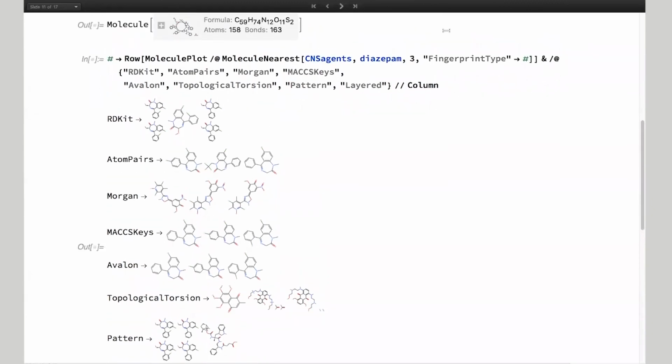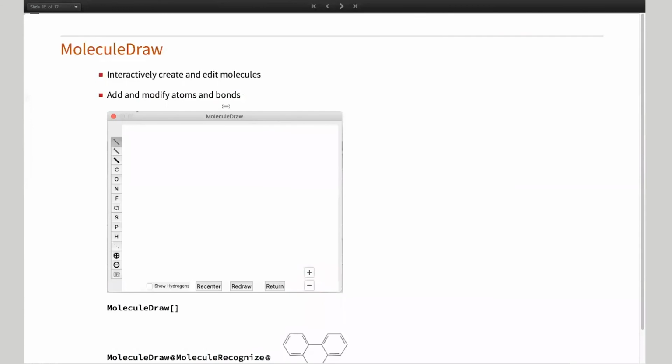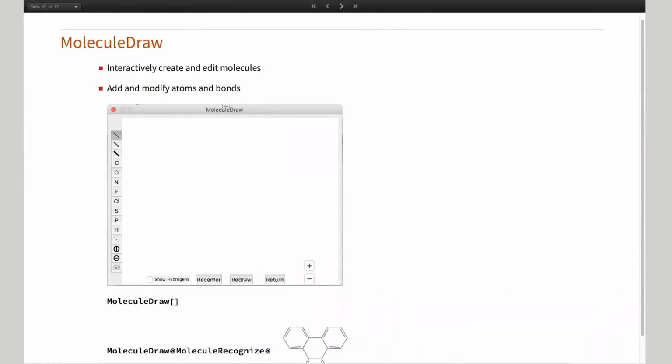Now I think it is time that I should skip ahead to molecule draw, because it is the new feature and it's fairly neat, I think. The idea here is that you can interactively create and edit molecules.